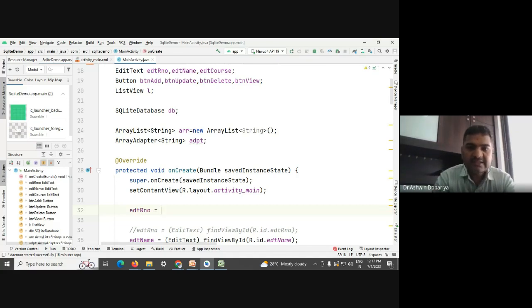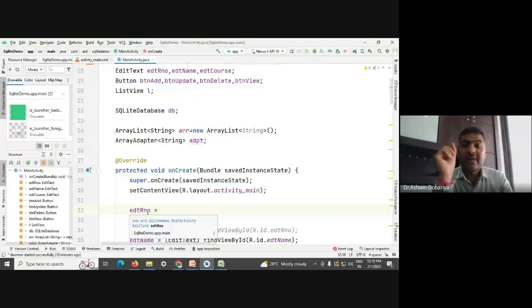Typecasting means this edtrno is an object of which class? Edit text. Now there is a method findViewById. That method will help us link these Java objects with the XML object. Now how can I fetch the XML objects?